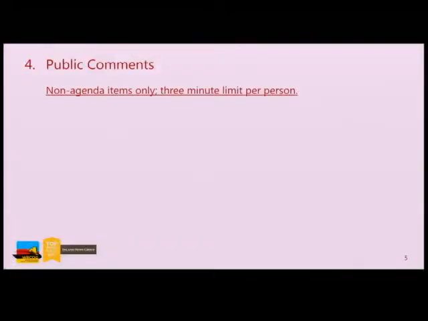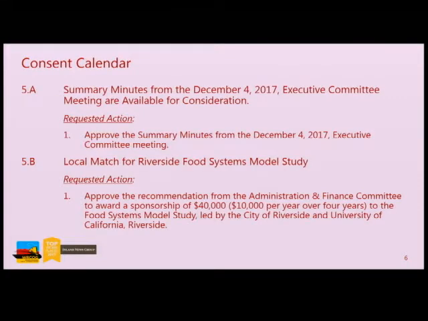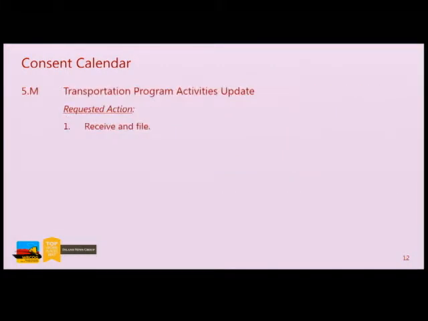Okay. We are going to skip our presentation. Mr. Rossi could not join us today, so we'll go to public comments. Do we have any public comments? I have no requests. Okay, then our next item is our consent calendar. Do we have anything to be pulled from the consent calendar? If not, then we'll move to voting.